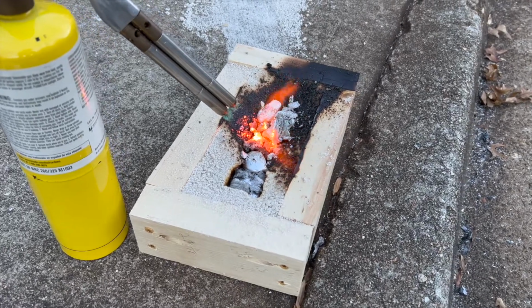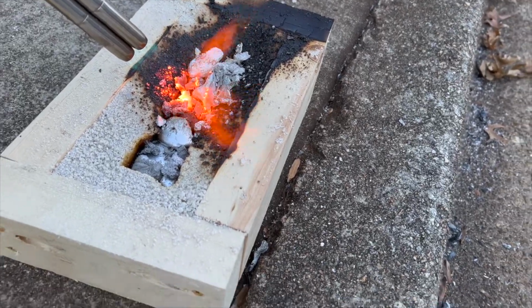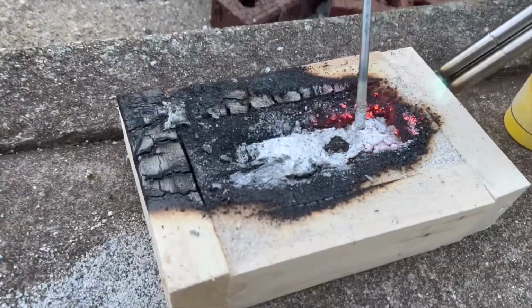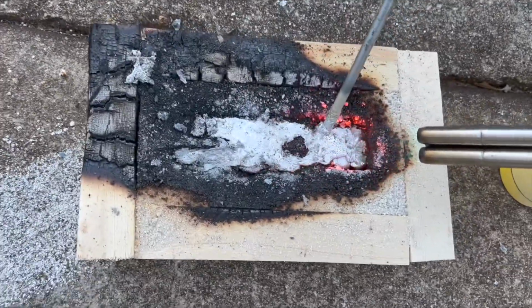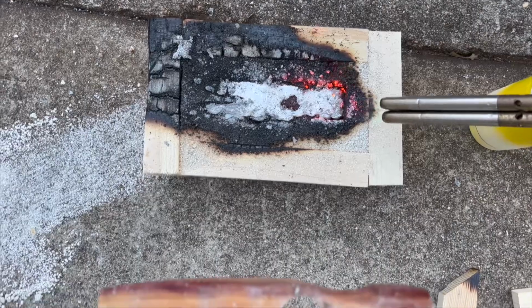Here you can see we took the aluminum scraps left in the paint can that had solidified and tried to melt them on top of the imprint. Here we're mixing the aluminum around with a steel bar. We try to get the cast as close to the pattern as we could.